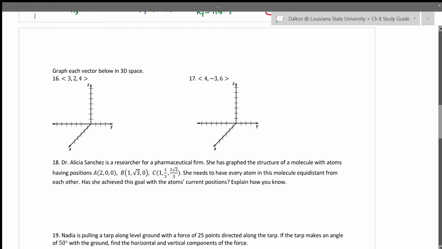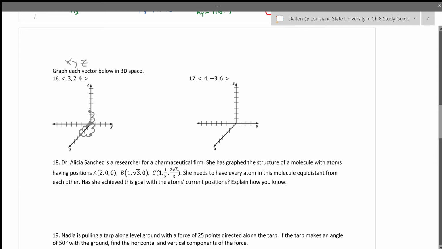Basically what you need to remember is, because it's a 3D shape, it's going to create a prism. In general, if you start at the origin and move in this direction, you're going to move 3 in the x direction, 2 in the y direction, 4 in the z direction. That means from this initial point, you're going to come forward 3, because that's along the x-axis. You're going to go to the right 2, and then from there you're going to go up 4.